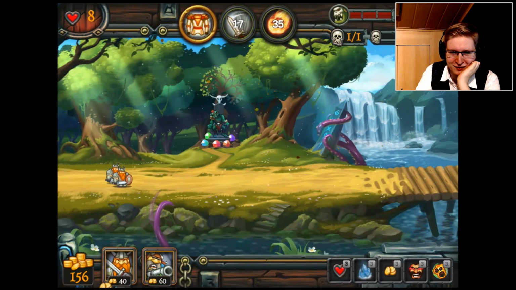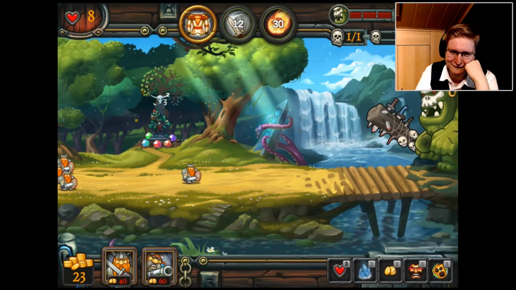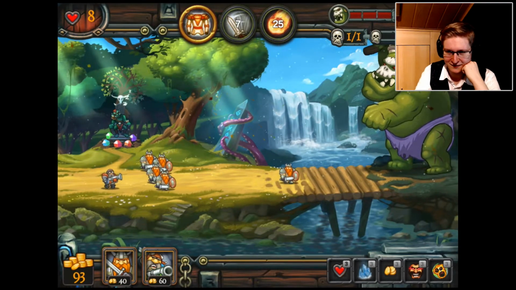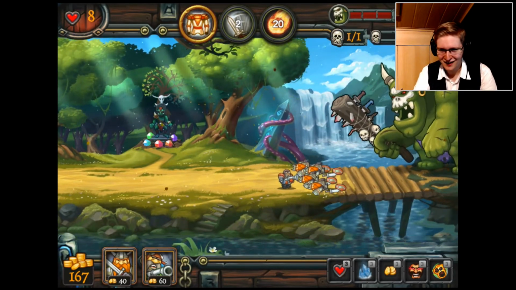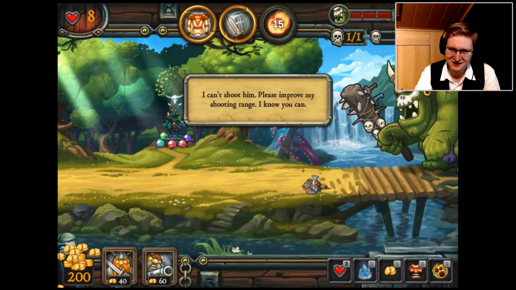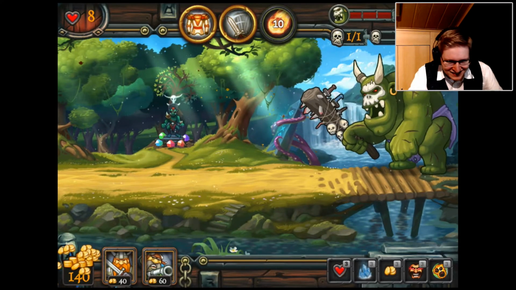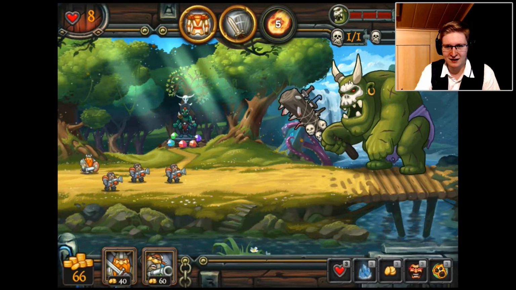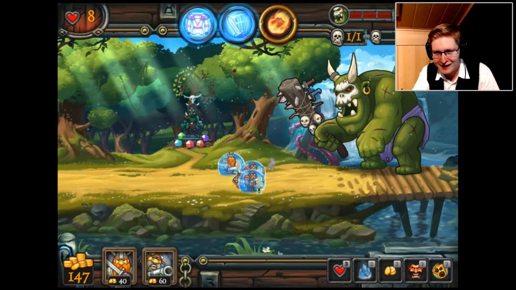Oh, Mr. Goblin of the Mystical. No! Come on! Are you for fucking real? There's no way I can beat this son of a bitch. Look at the range of him! Dude, I don't even get close! Please improve my shooting. I fucking can't! I already did. You son of a bitch. Oh, Jesus Christ, mate. Fucking bullshit. Look at this fucking range!